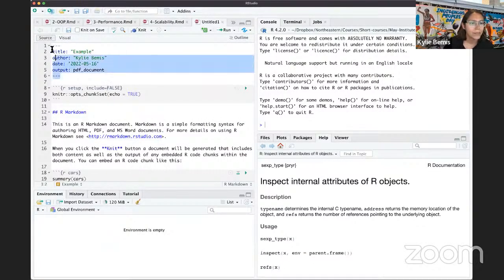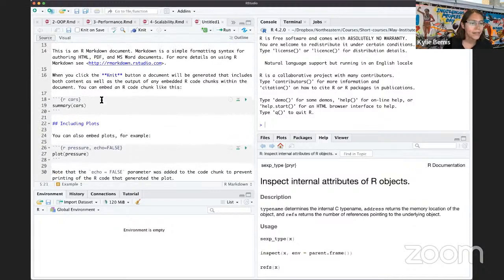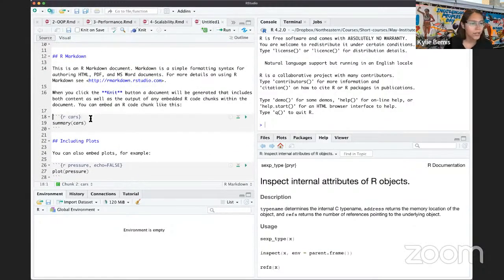We have some information here at the top: title, author, the output format, and then we can write our code chunks in these areas. To create an R code chunk, we just use three backticks. These are not apostrophes, not quotes, but backticks.